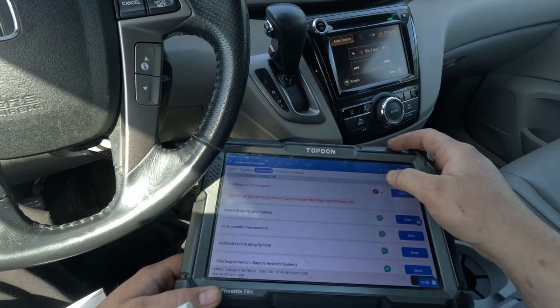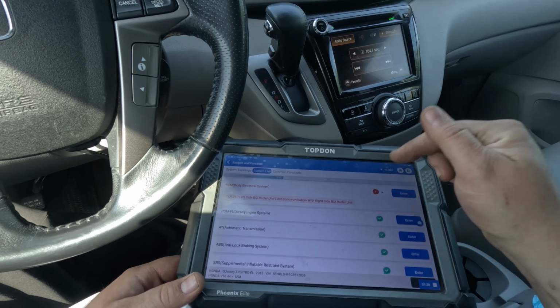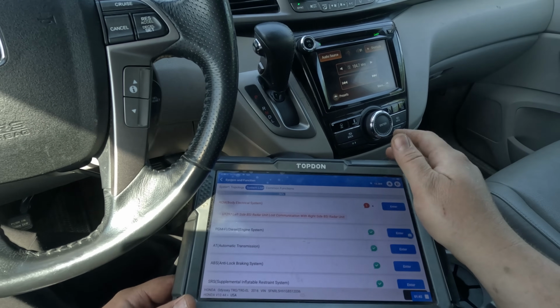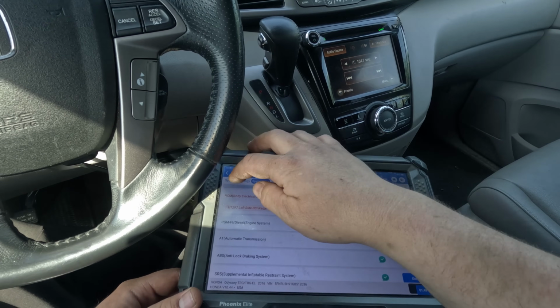BSI is blind spot information, so that's the module we gotta look at. Oh, in the BCM we have a code. Left side BSI radar unit lost communication with right side BSI radar unit. All right, so I think they're both on the network. So I'm gonna look at the diagram. I'm gonna just wait for this to finish.